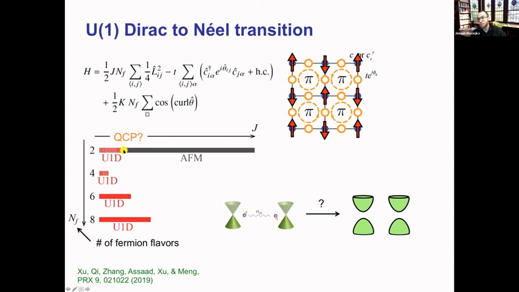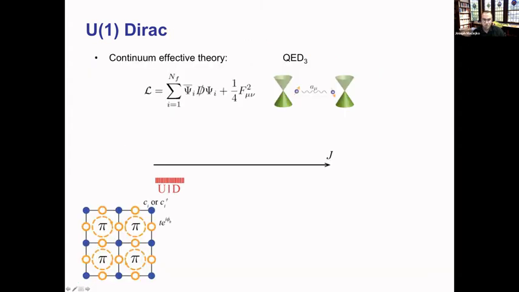And what is interesting is that in the numerics, there seems to be not only a phase transition, but it seems to be a continuous phase transition. Okay, so there's no jump in the order parameter. So there seems to be evidence of critical phenomena here. And so we'd like to understand what is the universality class of this transition. Okay, so what we'll do is we'll try to construct some effective continuum description of this transition, thinking in a kind of Landau-Ginzburg-Wilson way about this problem.